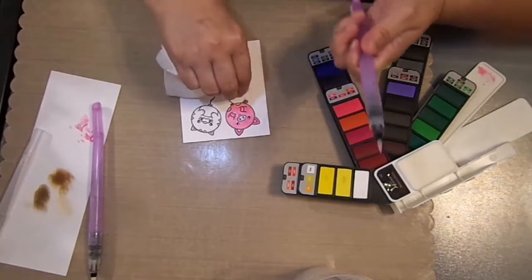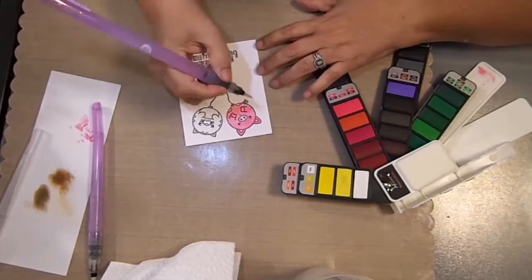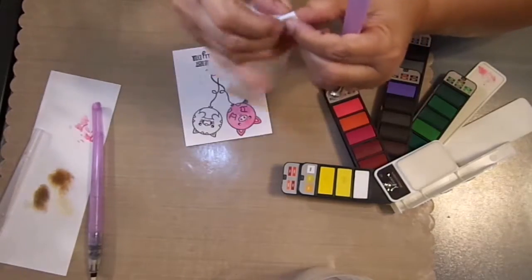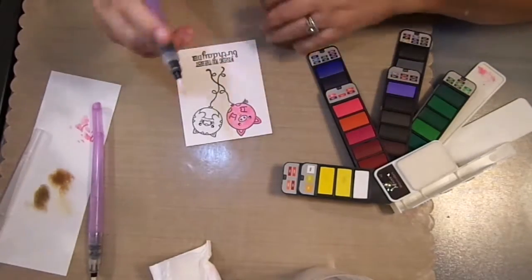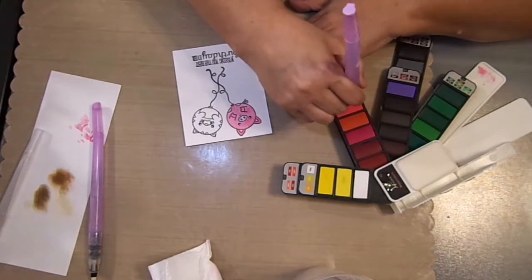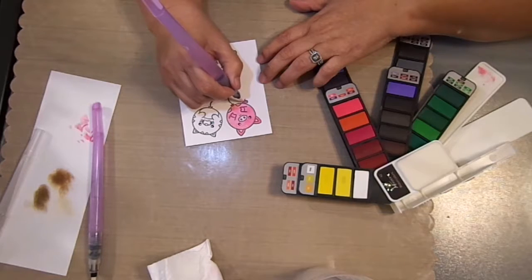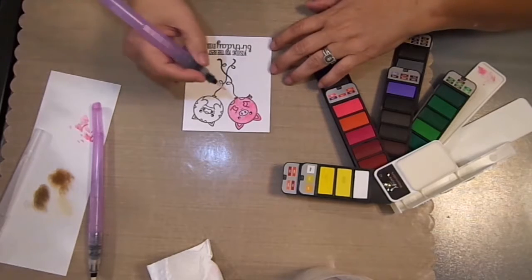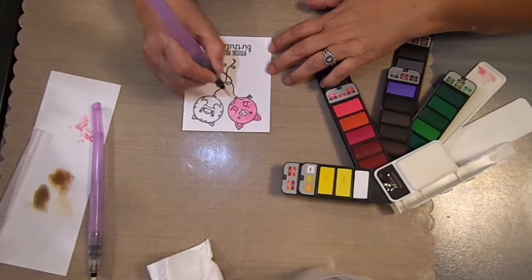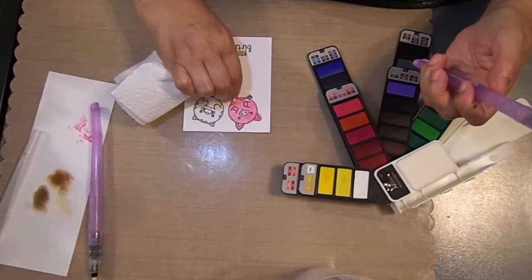But there's some excess water there. Let me soak that up. There we go. If you just get your tissue and put it to a point, and then use the very tip of the tissue or the paper napkin to just barely touch the water spot, that soaks up the water without smearing too much or soaking too much of the color up. Okay, definitely like that. Do the same thing, soak up a little bit of that water.